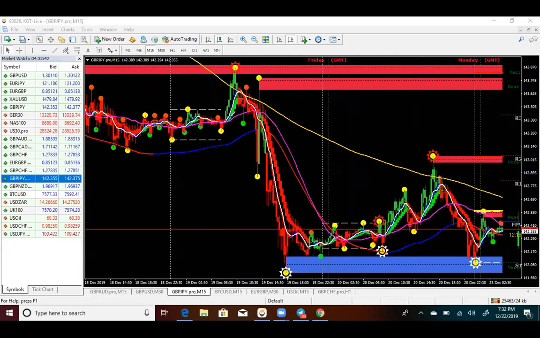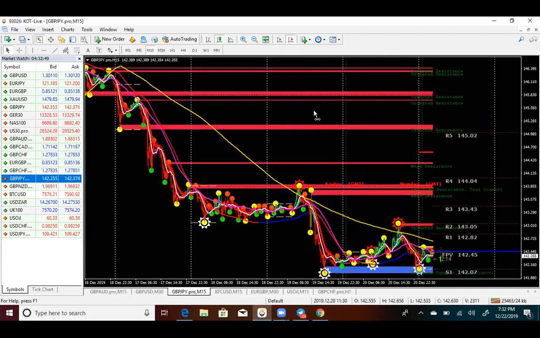Same thing happens, right? What do we know? Our 200 EMA is telling us the direction of the trend. So we're on that downtrend all the way. So what are we looking for? Are we looking for moves up or down? If we're on a downtrend, what are we looking for?